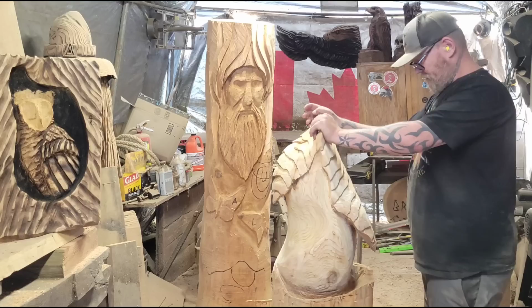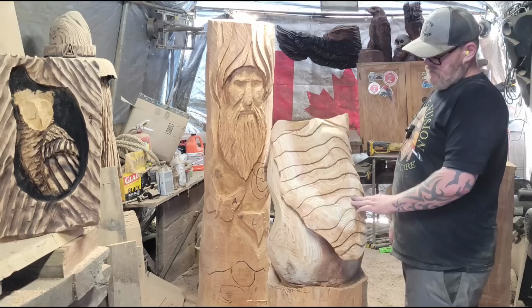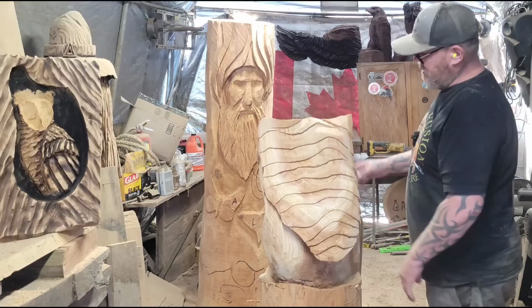Take your time. Have fun. Let the wood dry. I got to go to a service tomorrow for a close family friend that passed away. So this will be drying for, you can see here, it's soaking wet. But a couple days in this tent, we might even see the crack.